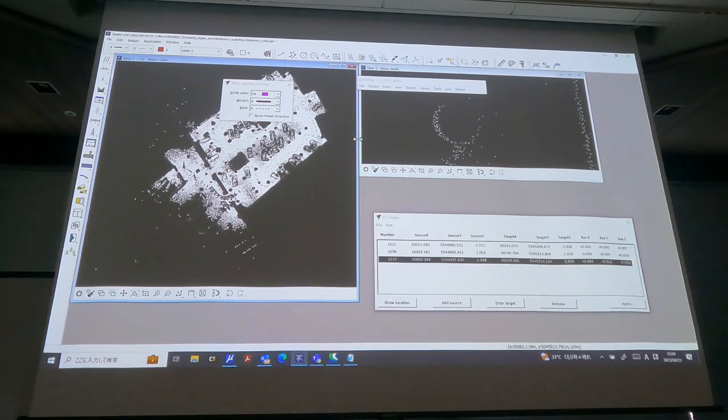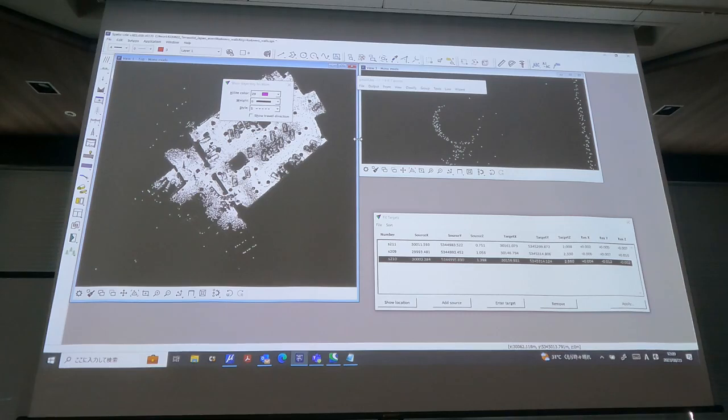So the point cloud is a SLAM solution. It should match itself internally. But the bigger the point cloud, the more there's going to be drift or stretching of the point cloud in some direction.